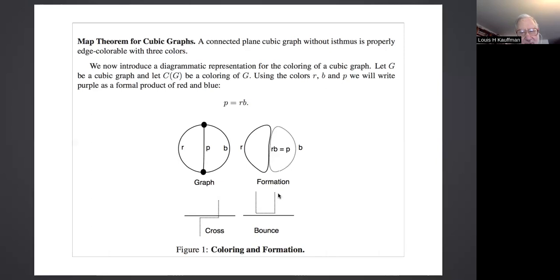I will just talk about a blue loop going through a red loop, but obviously it can also be a red loop going through a blue loop. Blue and red are the only colors that touch. Blue does not touch blue and red does not touch red. Blue can go along, share an edge, and go off on the opposite side of the red, or blue can go along, share an edge, and go off on the same side as the red. And those are the two kinds of interactions that are involved.